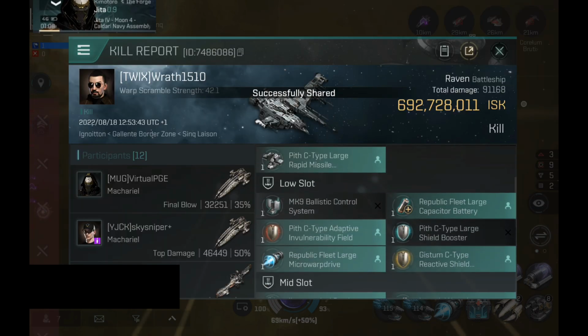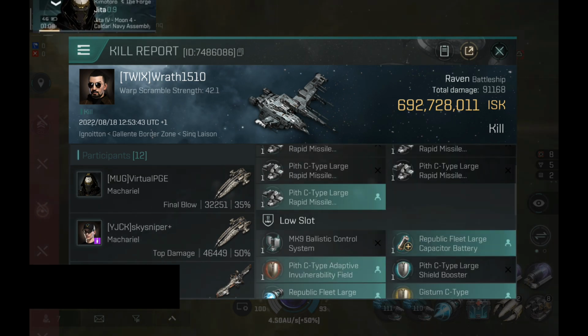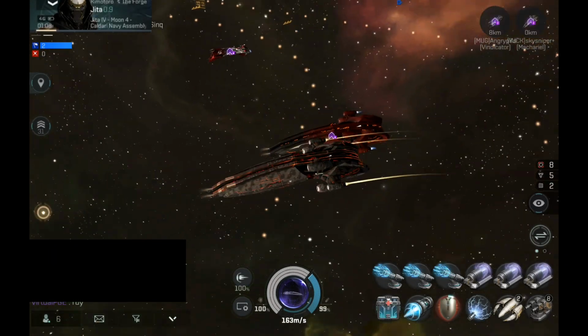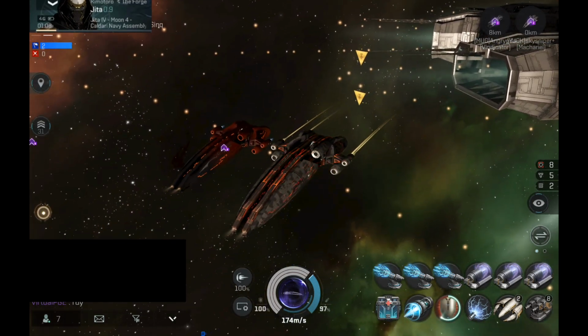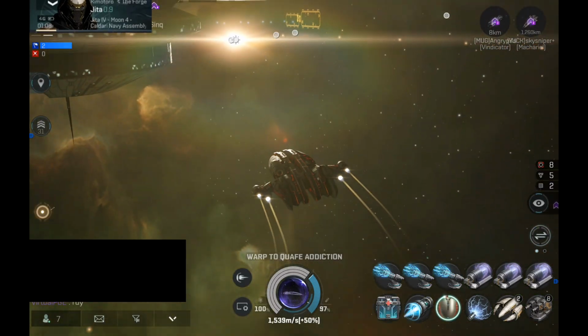The Raven did use rapid missile launchers, a tank built with a micro warp drive. Well, that's interesting. Usually, if you are using rapid missiles, I would personally go with an afterburner. That way, if I get scrambled, I still have the speed boost. Okay, we are going to warp to the next target.